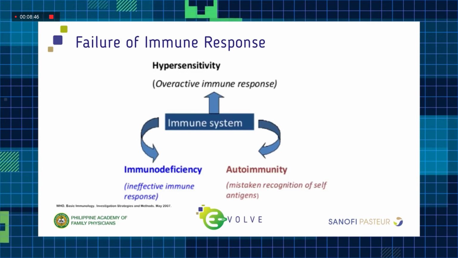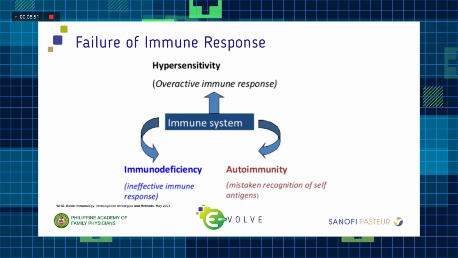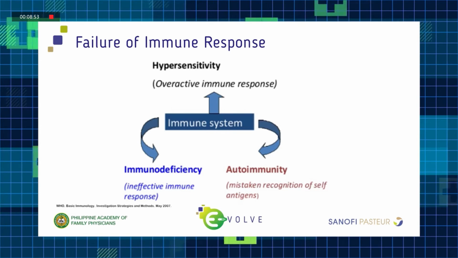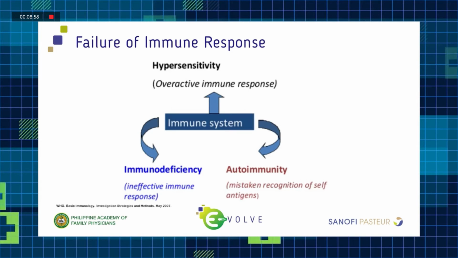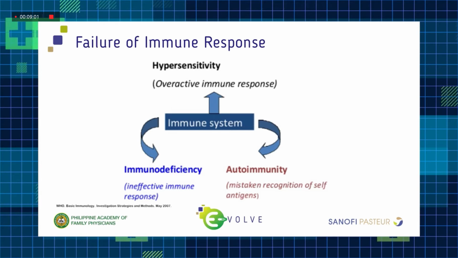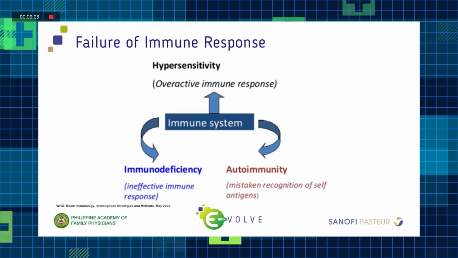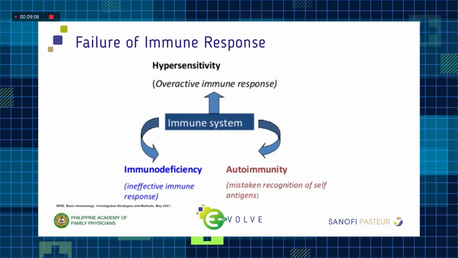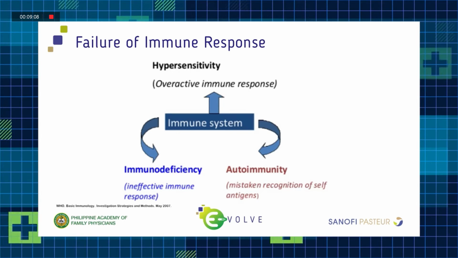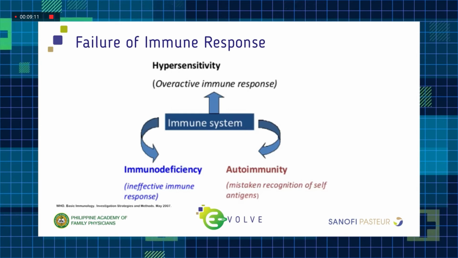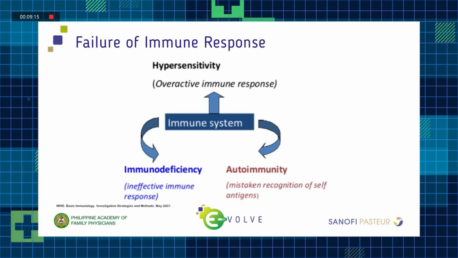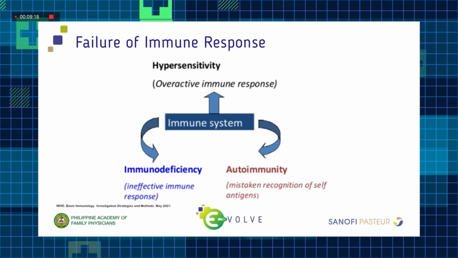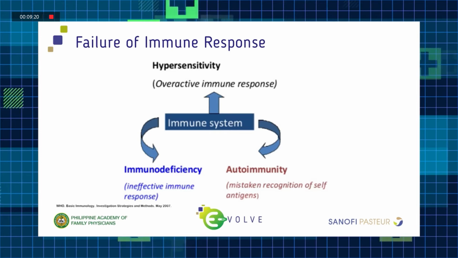Immune response helps individuals defend against microbes and some cancers. However, there are times that the immune response can fail due to hypersensitivity reactions and immunodeficiency. Hypersensitivity reactions can cause cell damage through excessive immune response to antigens. Hypersensitivity is an overreaction to infectious agents, while an allergy can be an overreaction to environmental substances. Autoimmunity, on the other hand, is an overreaction to self.